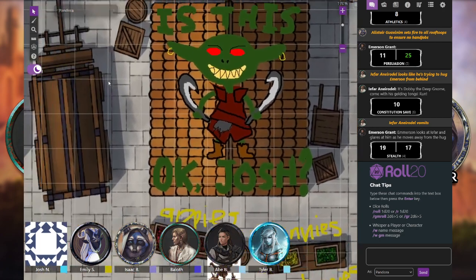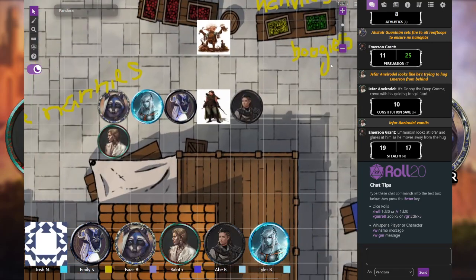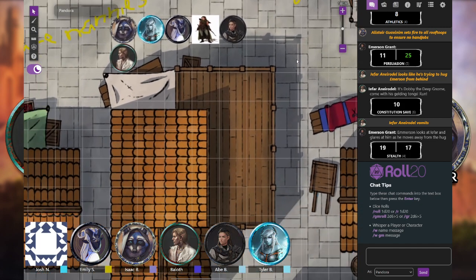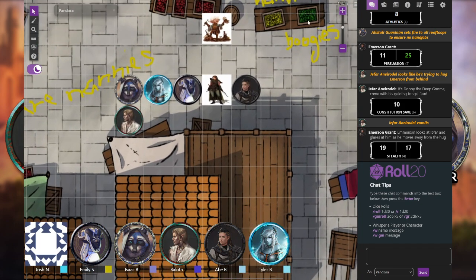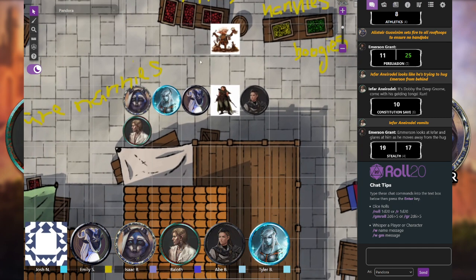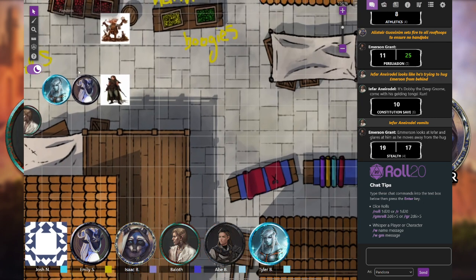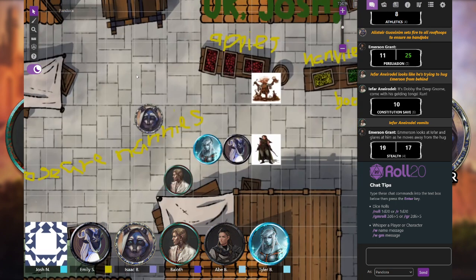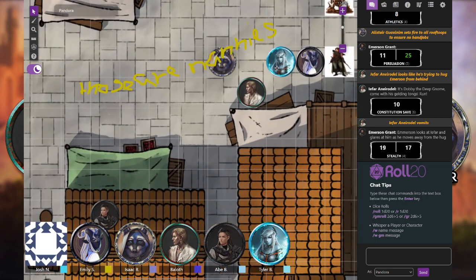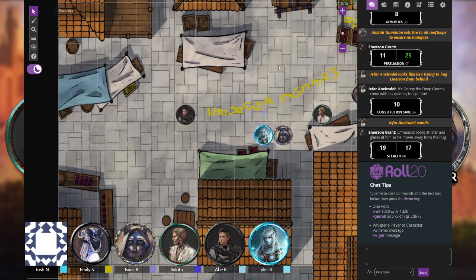Anyway, so you guys wake up. Are you just gonna go straight to the inn, or are you gonna poke around town? Well, if there's prep around town, I would love to poke around. There's not prep around town, but I know of things that can be done around town, which is fine. Assuming the inn isn't directly next door. I think we said it's this building. We can look around. I'd say get a look at what is in our direct line of path, like what we pass as we go.